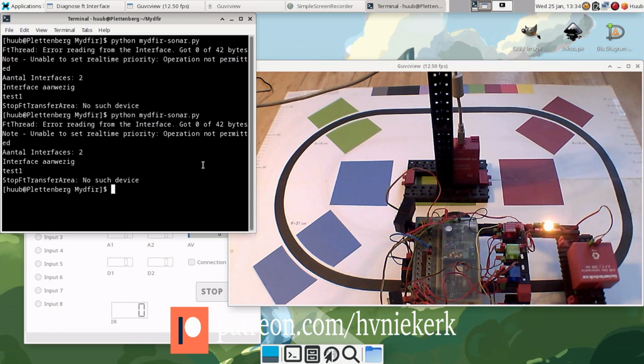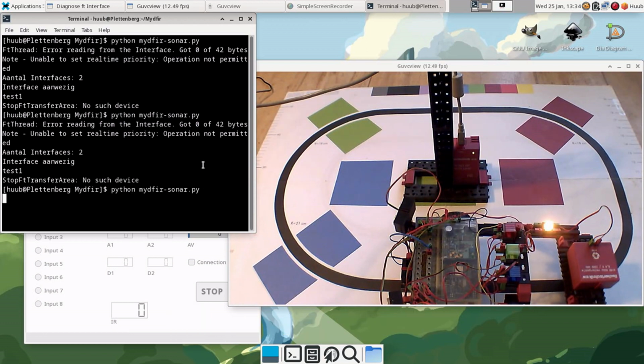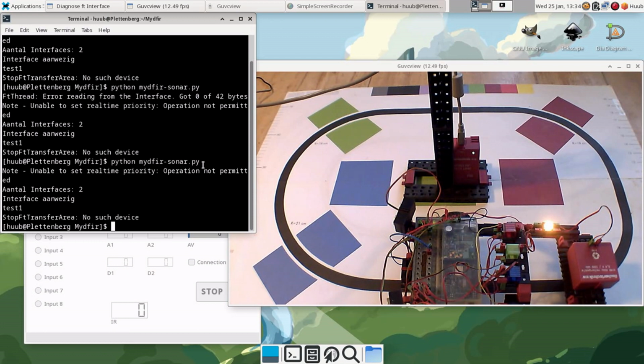And it stops communicating. Reading from the interface again. And it stops once again.